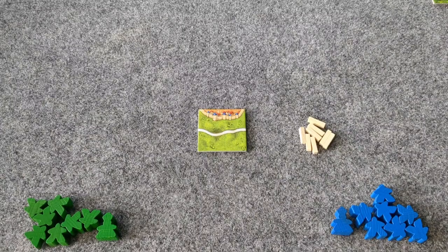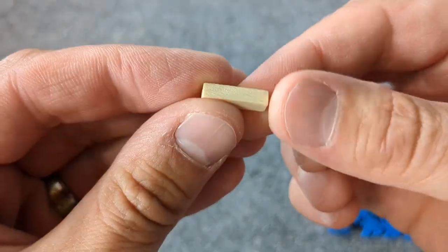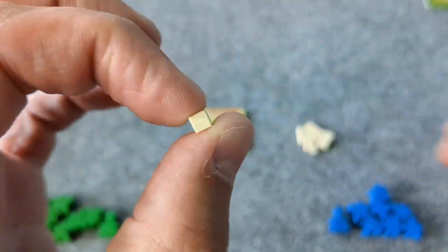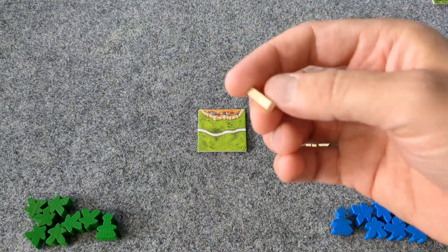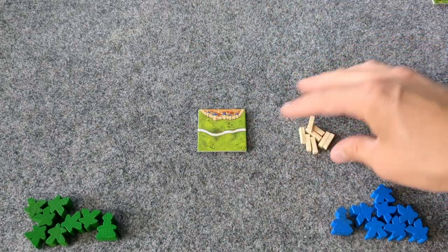Hey everybody, and welcome back to Carcassonne. Today, let's run through the ferries. So we have our little representation of ferries here. It's just a little, I want to say log, it's not a log. Just a little piece of wood that says, here's your ferry. This will connect two roads on a lake, as we will see when we eventually pull one out.